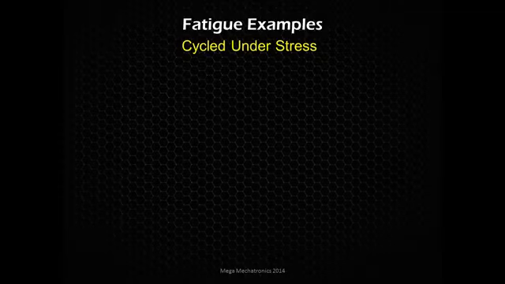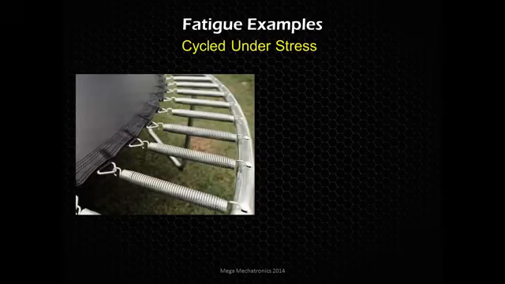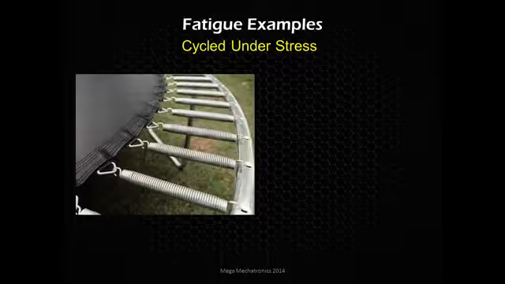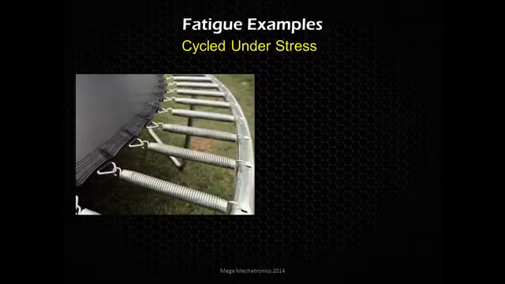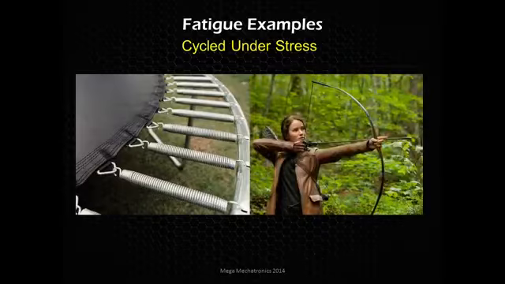Parts and objects cycled under stress. We have a trampoline. And these springs, well, we can see there's little air between those coils, so we can say it's under a pretension. And then every time you jump on it, it's going to increase the stress in those coils. And if you put more people on it, or adults, say, they're going to reach a higher peak stress, but they are going to be cycled every time you jump on it.